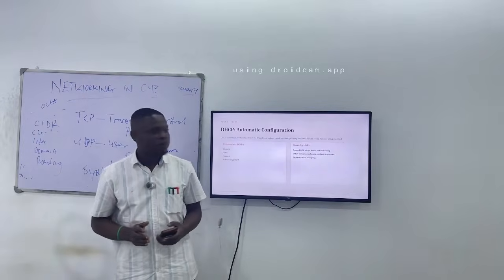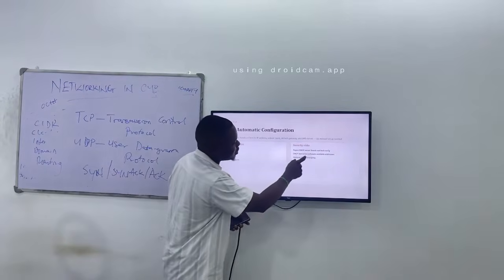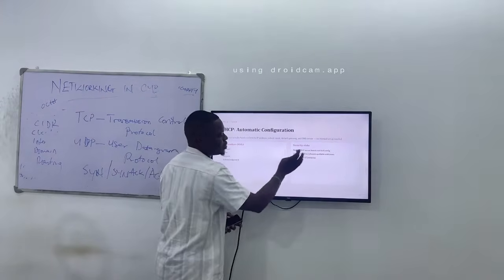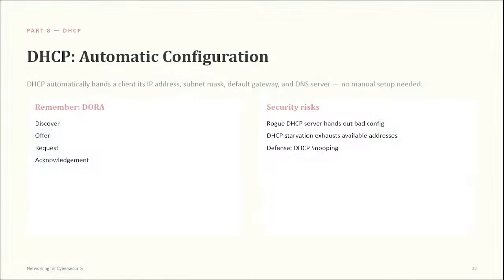Is it clear? Right? DHCP starvation exhausts available addresses. Then the defense to stop these security risks is DHCP snooping, a security measure on a switch that prevents a rogue DHCP server from coming into the network. Is it clear? Right? So moving on.